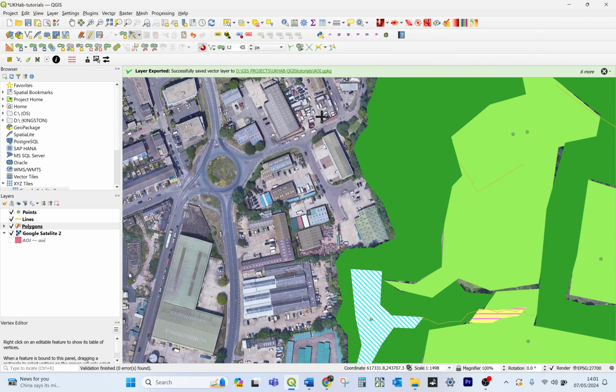And when you've finished, again, you hit the pencil to toggle editing and it will ask you if you want to save any. If you get in a mess, it's a good idea to discard your changes and start again. So it's a good idea to stop editing and save every now and then so you don't lose your work when you're doing a lot of changes.